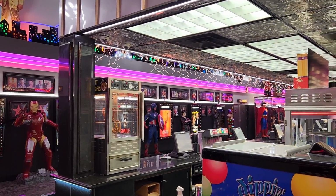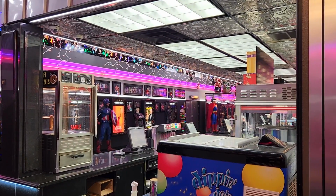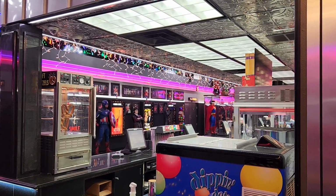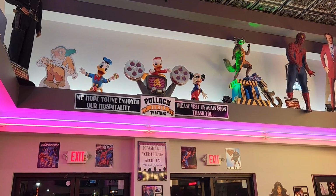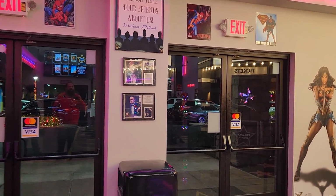And here's a quick look at the snack bar. And they've got real Dippin' Dots, none of that fake Dippin' Dots crap. And yes, the smell of popcorn and stuff was amazing. This place is definitely one of my favorite local spots that I've gotten a chance to film. And it was really great to pretty much have it all to myself for a few minutes.